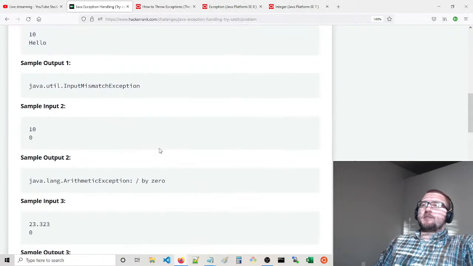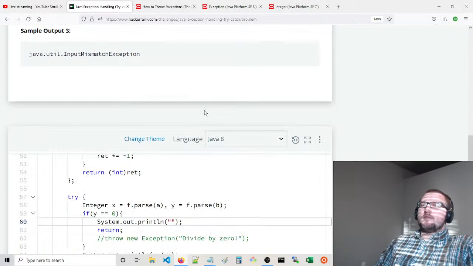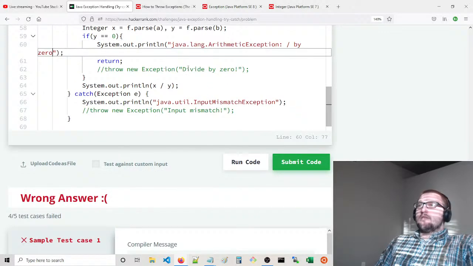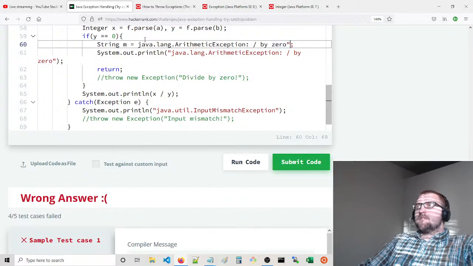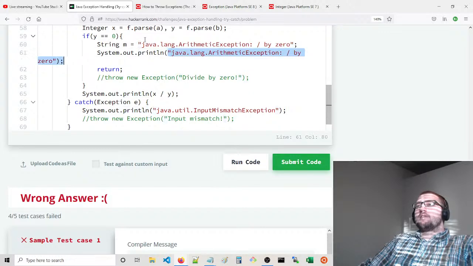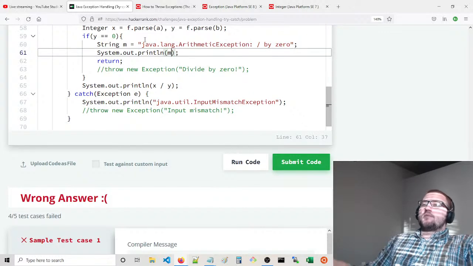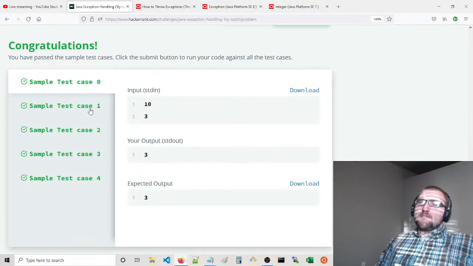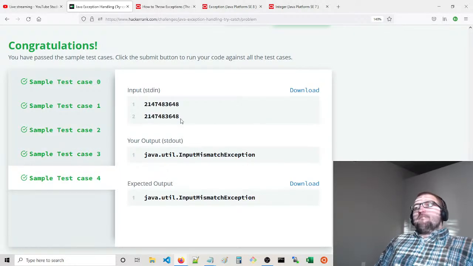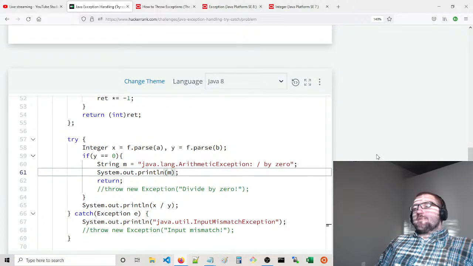What's this other one? Divide by 0. I don't really know what we're doing here with this. A little bit confusing. Handles the test cases. Is that what we're supposed to do? I don't know. Like I said, I'm a little bit confused.